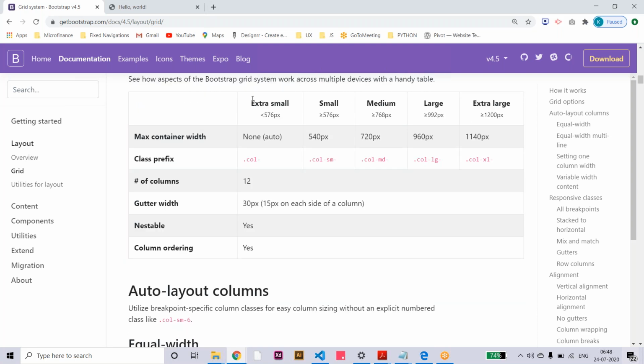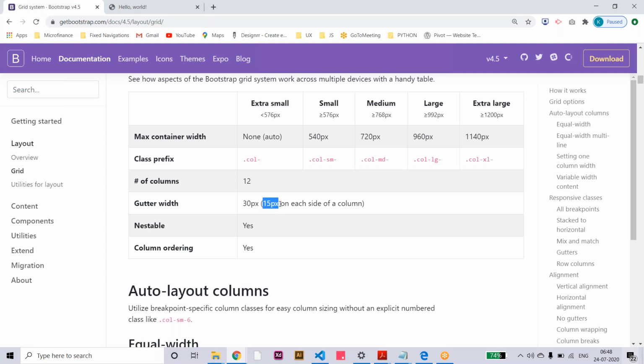Here they have given a small table with the device sizes, device names, class prefixes and class names, and how many columns or grids. The gutter width is nothing but padding. For each and every column you need some space, so each column has 30 pixels, 15 pixels on the left side and 15 pixels on the right side.